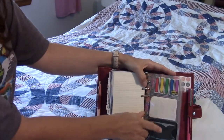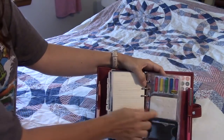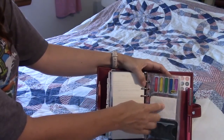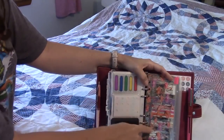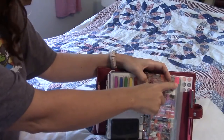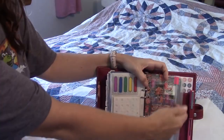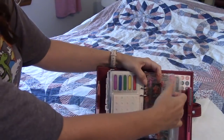I have this card holder insert where I just have some various doodads on here. Over here is where I keep my hole reinforcement stickers, Avery tabs, Avery labels, Avery dots, etc. And then I have a flamingo zipper pocket. This is Agenda 52 from Hobby Lobby. I removed the zipper because it added bulk, and I just stuck a little sticker there so I can get my finger in there, and I zip it up and unzip it like a Ziploc bag, and it works good.